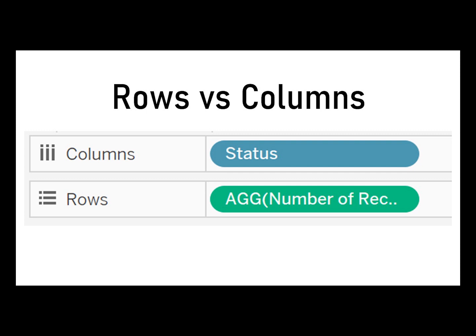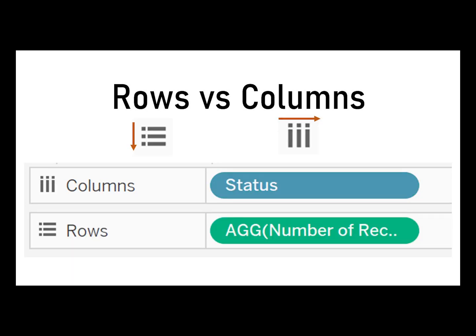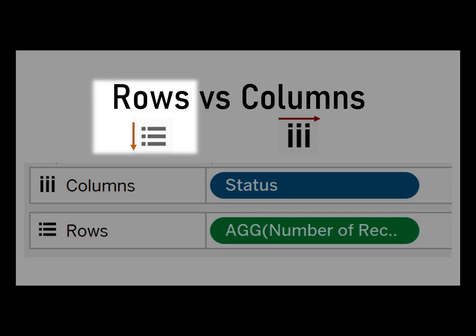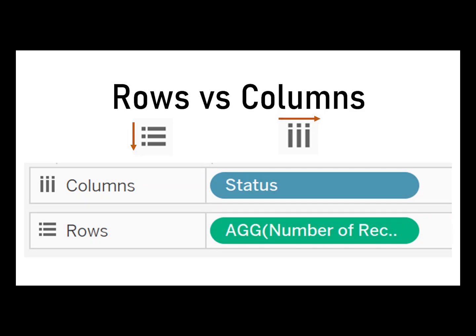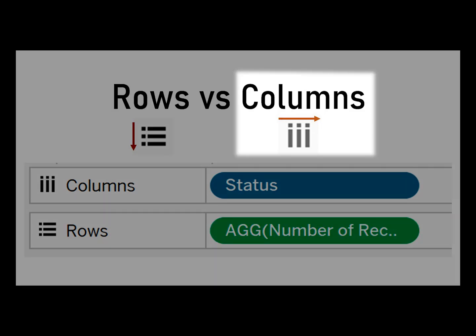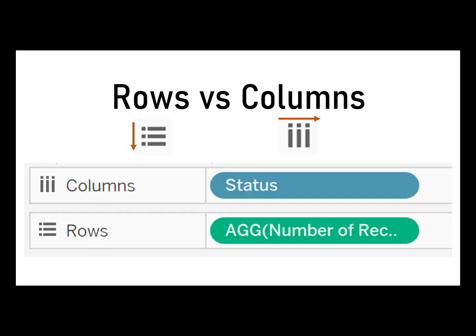Before we continue though, I think it's good for us to do a quick review. And this really revolves around rows versus columns. I do have another session that explains rows and columns in a little more detail, but what's important for us to remember is that when you place a data point in rows, that data point gets displayed vertically. And when you have a data point that is placed in columns, that data point gets displayed horizontally. So the orientation of the drawing depends on where you place it in your canvas, whether it's in rows or in columns.